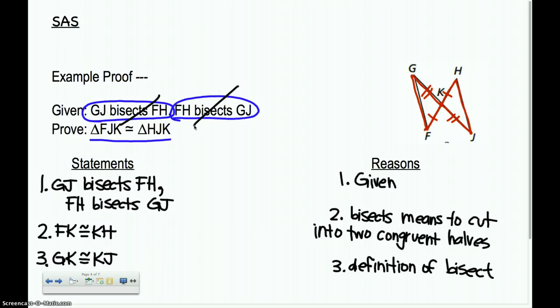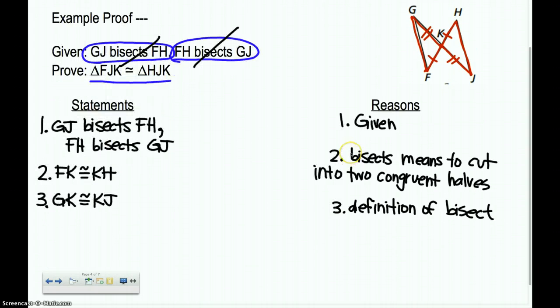You know, if we had that FG and HJ were congruent, if we had that third side, we would use side, side, side and be done. We don't have that. We have to look at the picture to get our last little bit of information. Fortunately, in the picture, we automatically see vertical angles. Like those wings on our butterfly, they make vertical angles. So we can say that GKF, that angle, is congruent to JKH. Why? Because they're vertical angles, and vertical angles are always congruent.